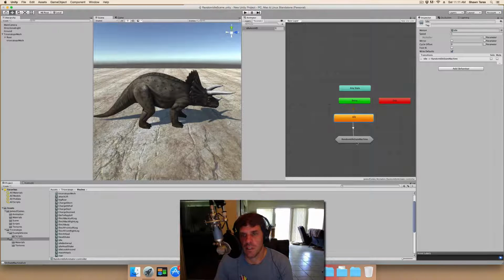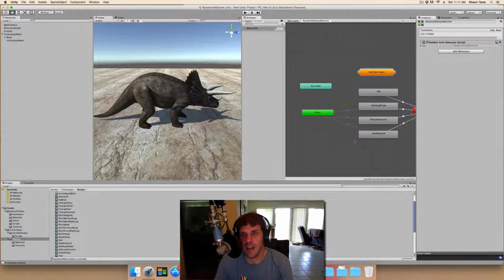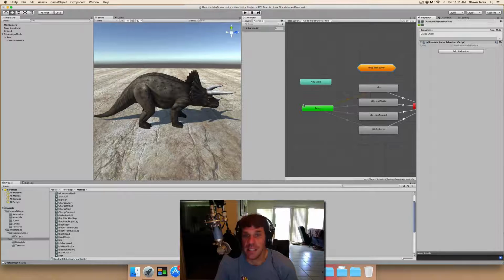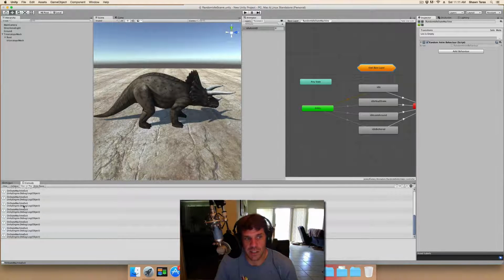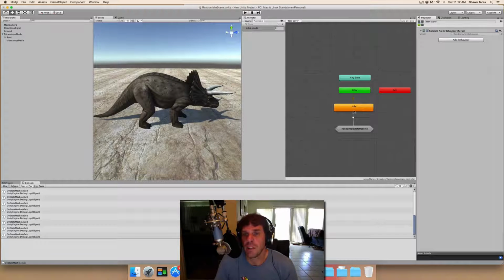So if I'm going to the state machine itself, then by definition, at least what it says in the documentation, it comes through the entry node. And so I should now get an on state machine enter, instead of just, here, I was just getting on state machine exits. So this will kind of prove what I was talking about, that now I have the default animation here, and it should come in here.